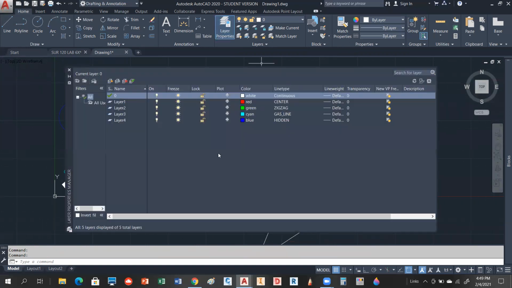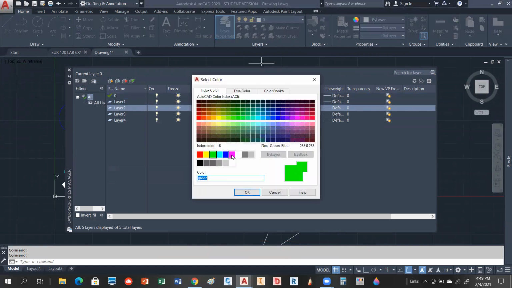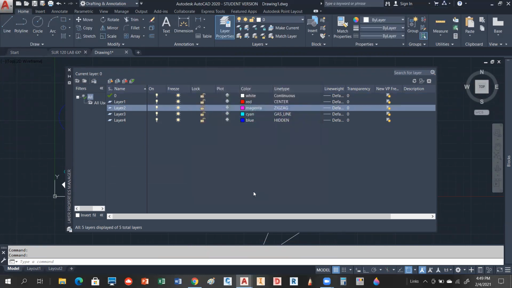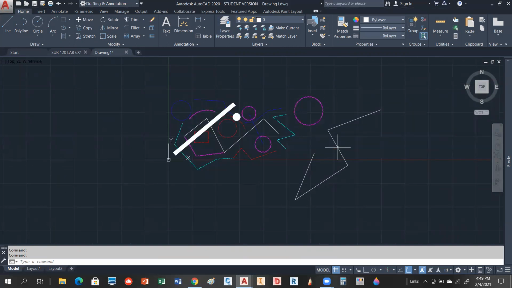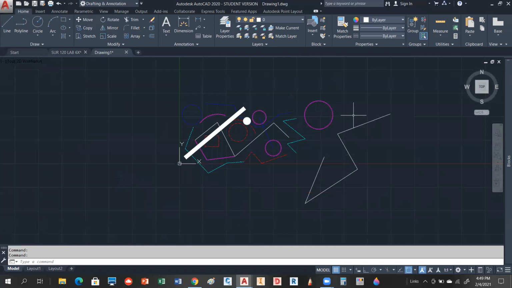Okay, so if I want to make layer 2 now, instead of green, magenta, I just go in and grab that and click out, and notice that made a mass change on all of your objects. Okay, so layers are going to be the name of the game. Everything that you get into in AutoCAD, particularly on your higher level stuff, is all based on layers.